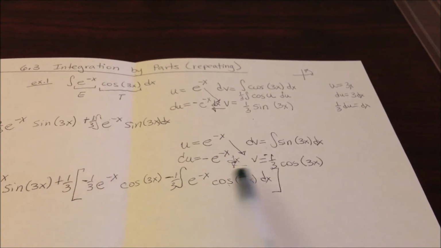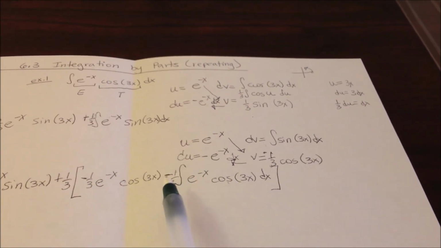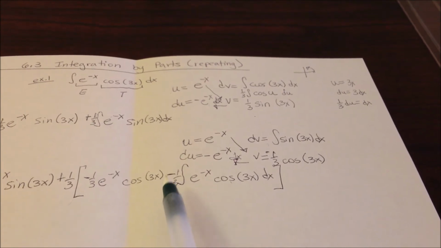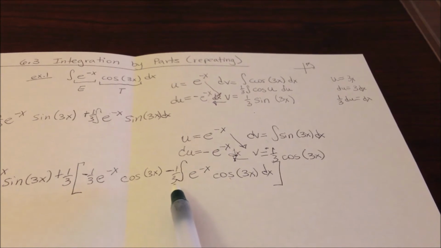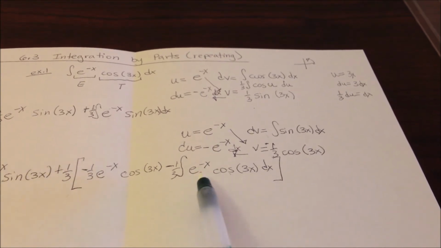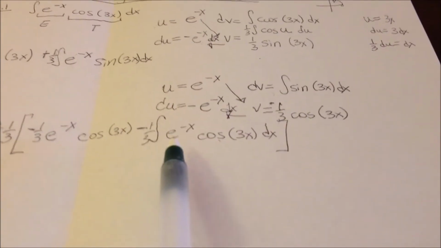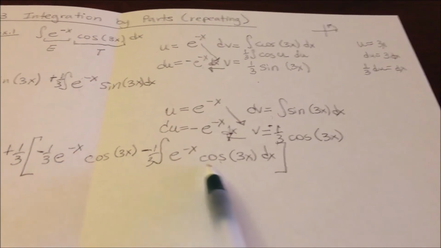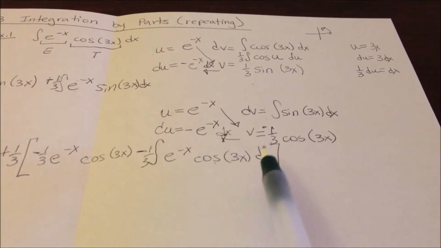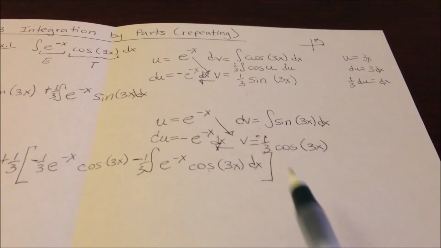And then the over part right here, that's negative and negative, that gives us positive. Positive times the negative, that was the formula, it's just negative. So that one stays right there. And then we still have that 1/3, so I pull it up in the front. I have e to the negative x times cosine 3x right there. Okay, so here's the problem. You see this part right there? That still is not simple, not like the last part that we did in part 1. This is still repeating, so you would have to do it again.